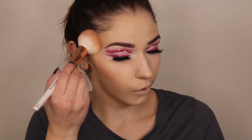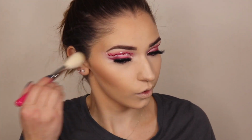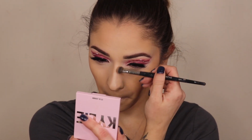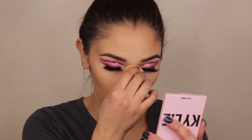Going in with bronzer, I'm going in with my Physicians Formula Butter Bronzer, bronzing up the whole outer perimeter of my face. And then to further contour, I'm going in with this Kylie Cosmetics contour. I would use this to bronze, but it's just a little bit too cool for me. So I'm using this just to lightly contour my cheekbones and then contour my schnoz. I did go a little bit too heavy-handed on the nose contour, so I just took my damp beauty blender and just went over it to blend it out a little bit more.